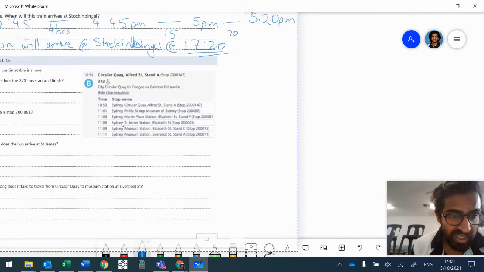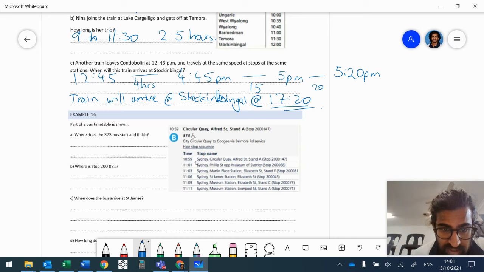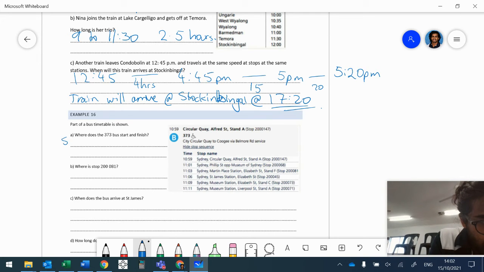So where does the 373 bus start and finish? Starts at Sydney Circular Quay, Alfred Street, stand A, and finishes at Museum Station, Liverpool Street, stand A. So it starts at Alfred Street, stand A in Circular Quay, and finishes, sorry, there's not enough room here, at Museum Station.